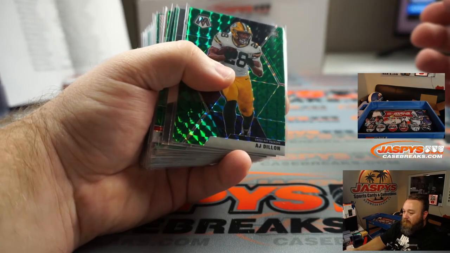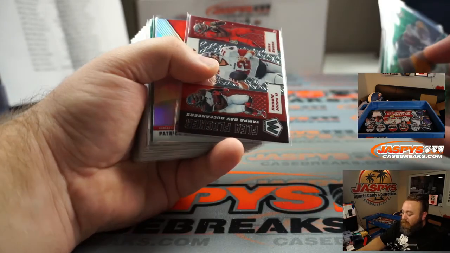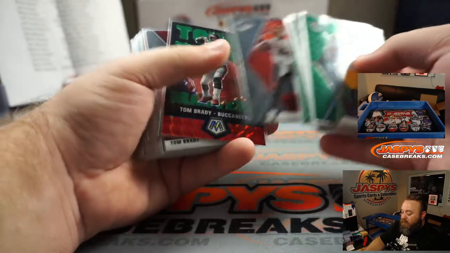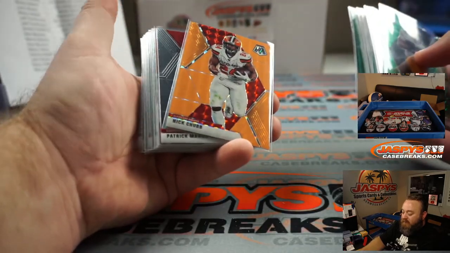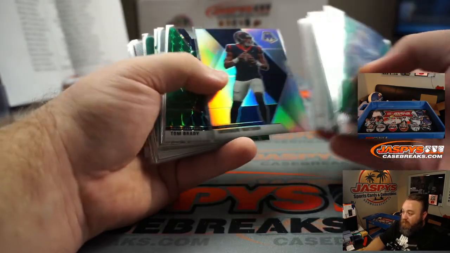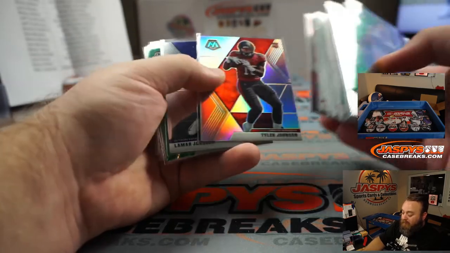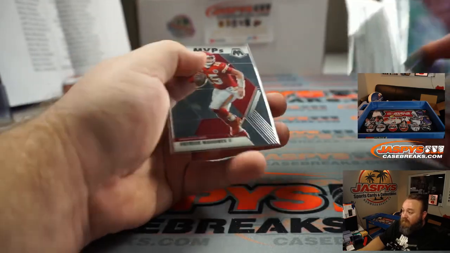A.J. Dillon. Justin Herbert, Patrick Mahomes, Clyde Edwards-Helaire. Flea Flicker for Brady, Patrick Mahomes, Silver. A.J. Dillon, Tom Brady, MVP, Silver. Kenneth Murray, Joe Burrow, Tom Brady. Tom Brady, Justin Herbert, Jonathan Taylor, Jalen Hurts, Nick Chubb, orange to 25, Patrick Mahomes, Duke Johnson Jr. Auto, Deshaun Watson Silver, Tom Brady, green, Joe Burrow base, LaVisca Chenault, Daniel Jones, Tom Brady, green, Tyler Johnson Silver, Lamar Jackson, Chase Young green, Jordan Love, Kyle Fuller Genesis, and Patrick Mahomes MVP.